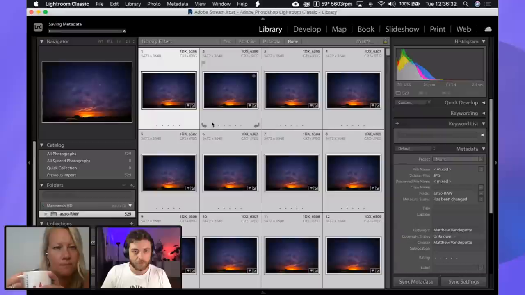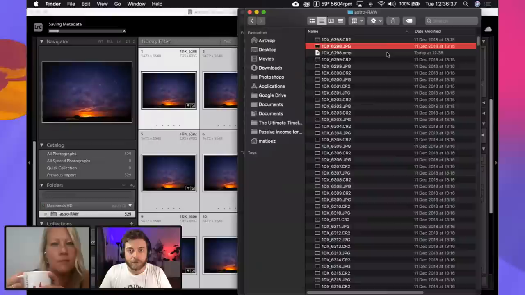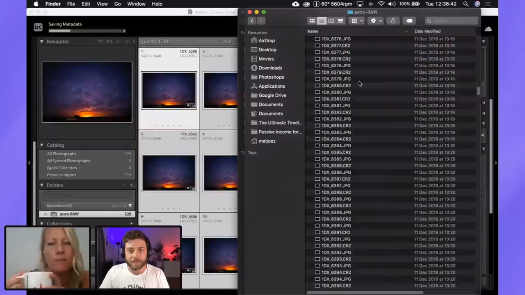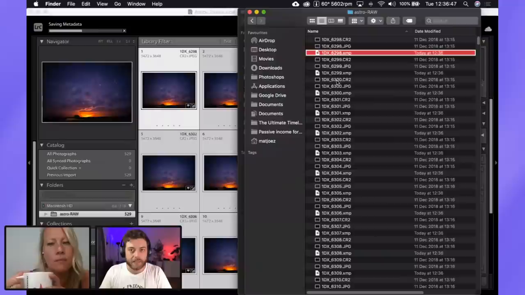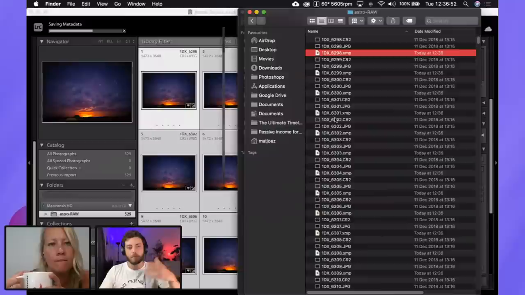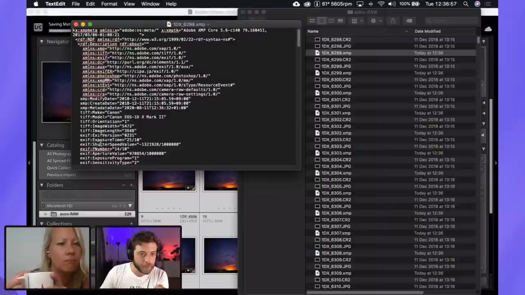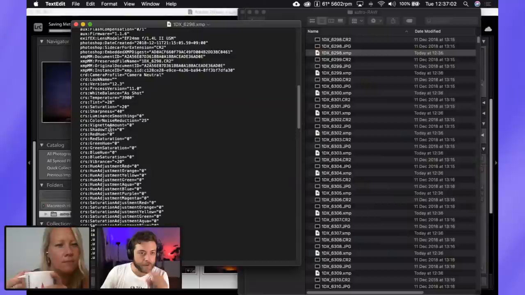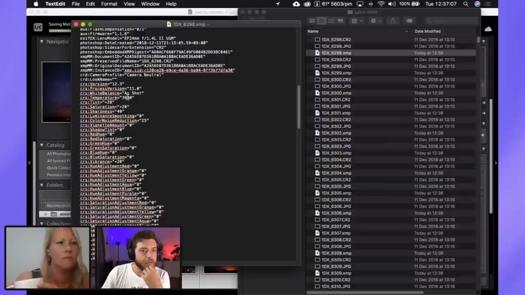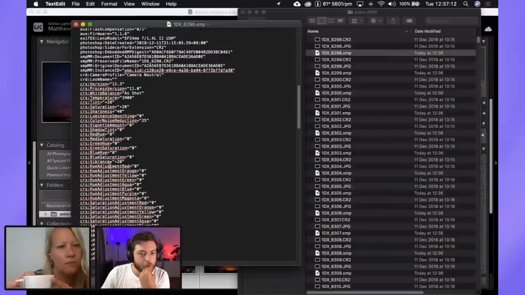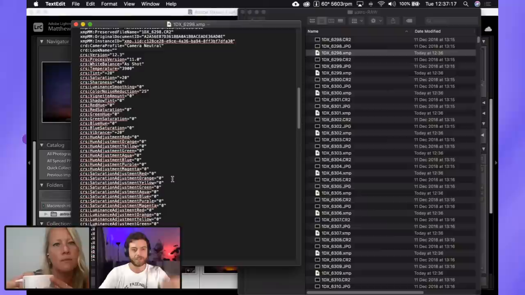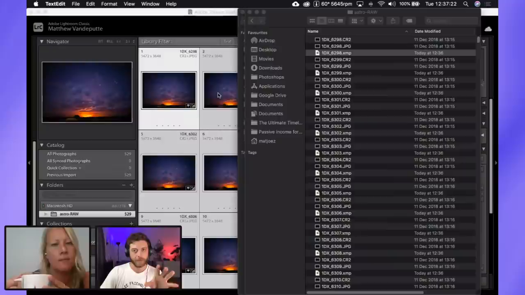And if you then go into your file explorer or your folder, you'll see that it's adding these XMP files. And if you're not familiar with XMP files, if you open one with a text editor, they are a text-based metadata display. You can go here, for example, exposure time. So it's got all your EXIF data in there. But if you go further down, I think CRS stands for camera raw, maybe camera raw software. It says tint plus 28, saturation plus 20, sharpness 40, all these things. So it's a text-based display of what I just did in Lightroom. And this is the file that After Effects is about to read when I'm going to create this video file.